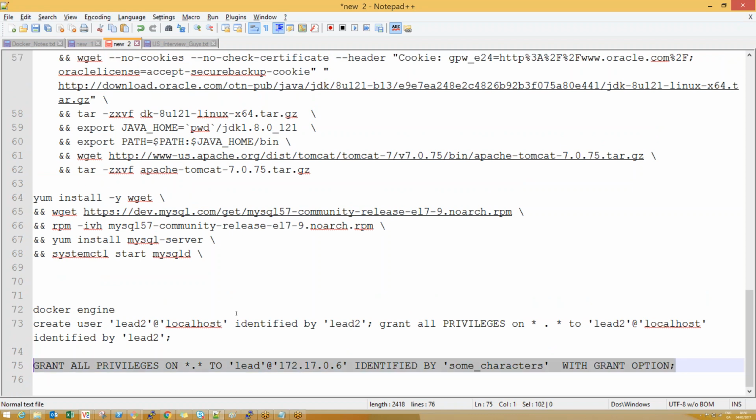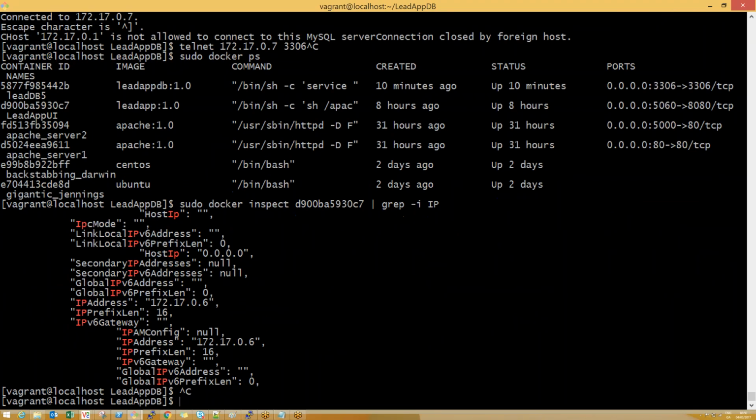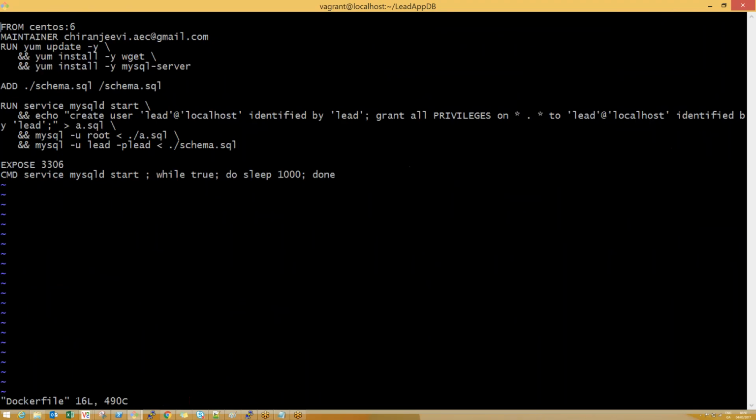Copy this command. Now go to your Dockerfile. We need to embed this.